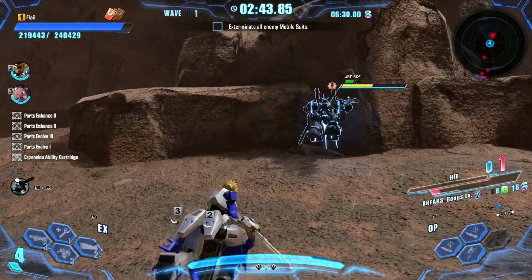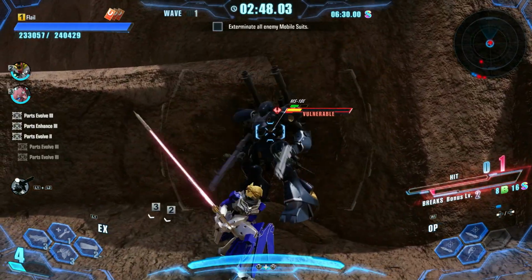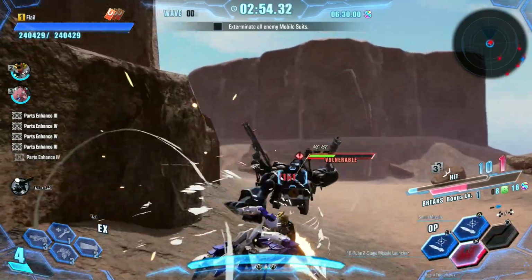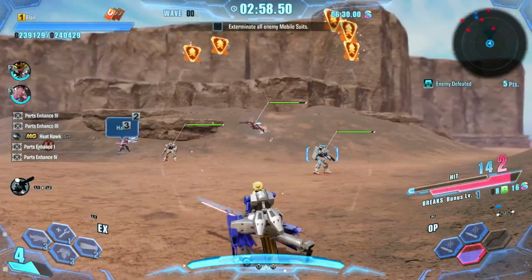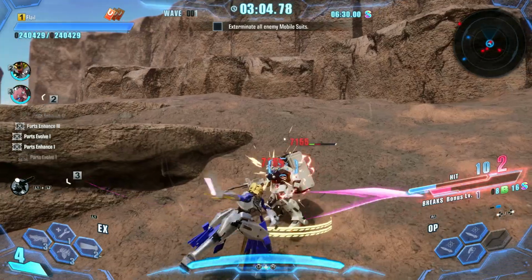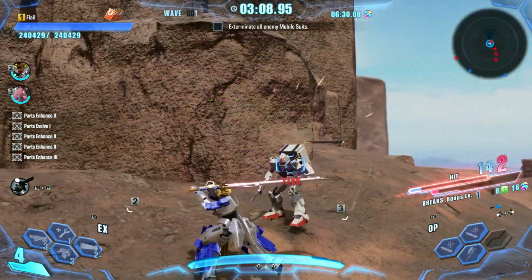And as you can see, it just makes serious inroads into the poise gauge, for lack of a better term. Super armor, whatever you call it. Stun defense, whatever, yeah, that. Poise is just the first thing that comes to mind, because I've been neck deep in the Dark Souls stuff lately.